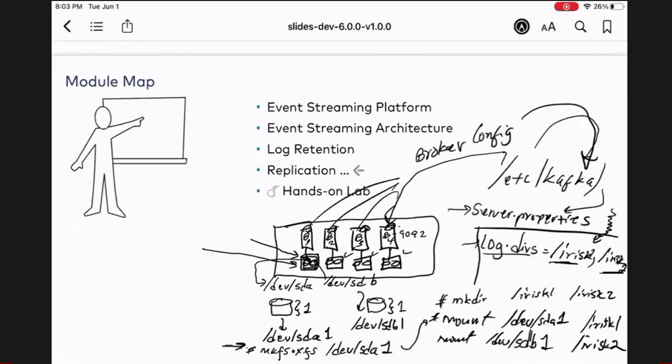Every disk will have to be mounted to its mount point. And then the final point to all of this is you will add the entry to /etc/fstab. Because in the Linux world, when you reboot the system, if you don't have the entry in this file, the mount will be lost. Now you may be wondering, this is a developer class.